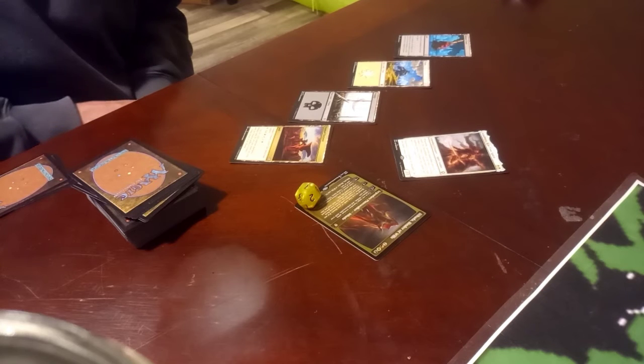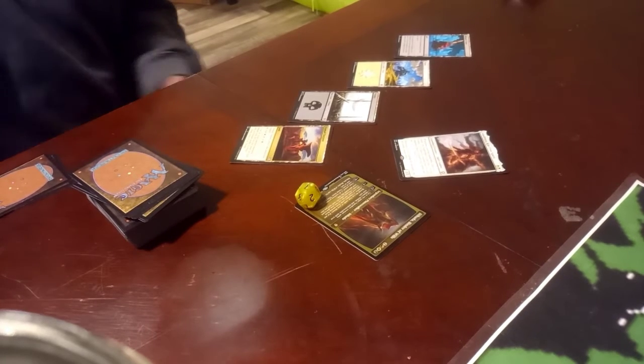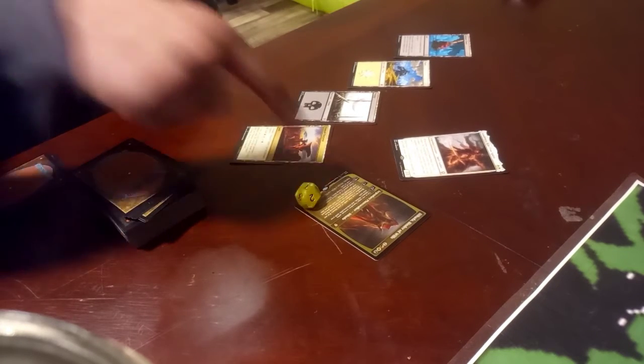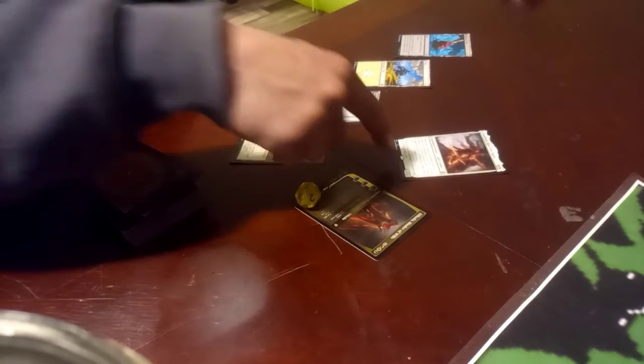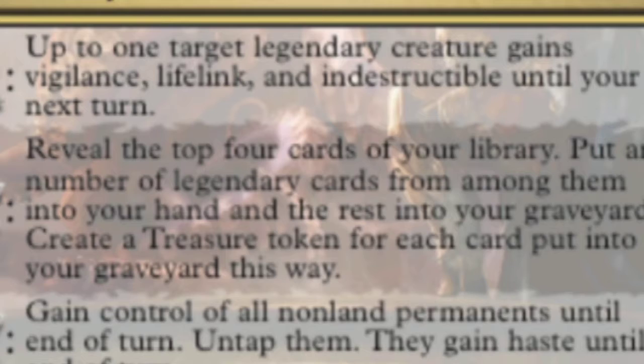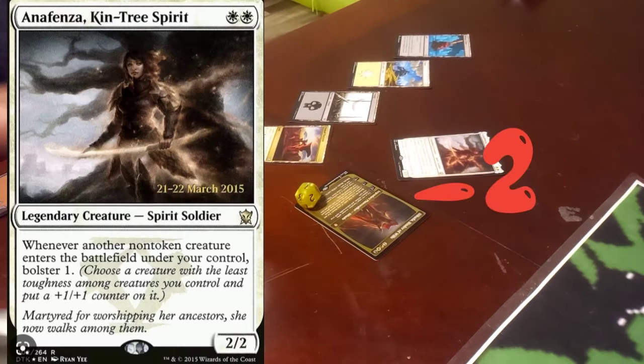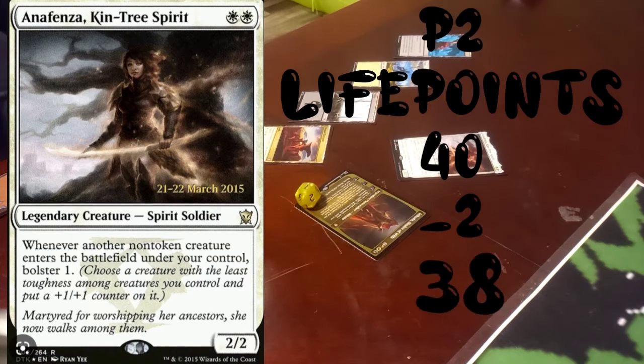Just two. Two. That's it? Well, she's not a creature. She's a planeswalker, so she doesn't get the counter. Then he gets vigilance, indestructible, and lifelink until the end of the next turn. Yeah, you gotta call that out, man. That's why I kept saying anything extra.